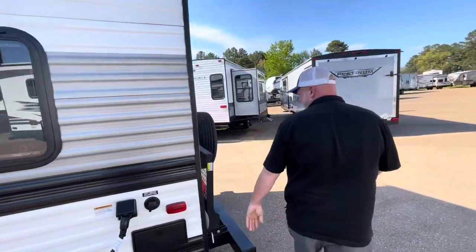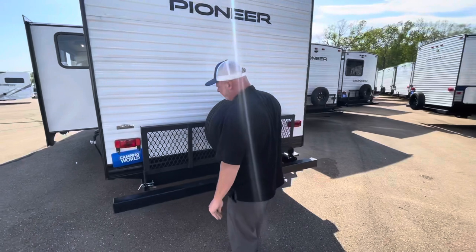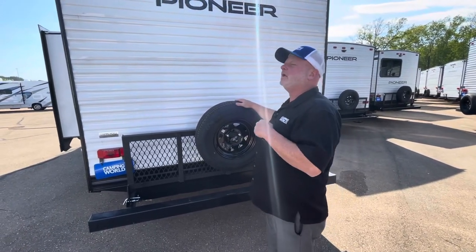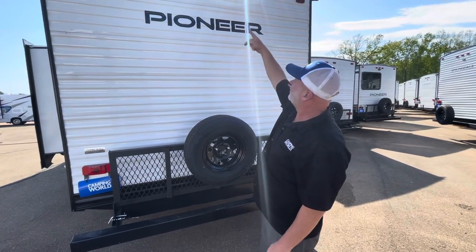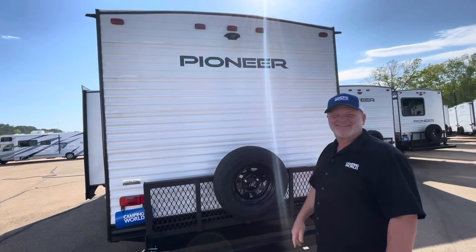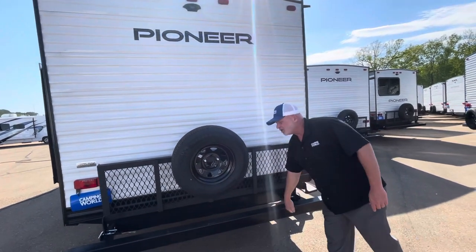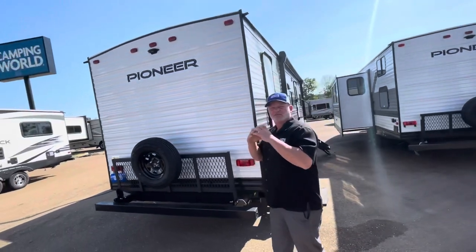All right, back here we have this nice heavy duty tailgate. You can carry about 300 pounds on this, and you also have a nice spare tire. We hope you never need it. Never. But if you do, you got one. We're also pre-wired for a backup camera. Ralph, isn't that handy? And a solar flare. Right? And solar what? That's a lens flare. Ah, lens flare, gotcha.